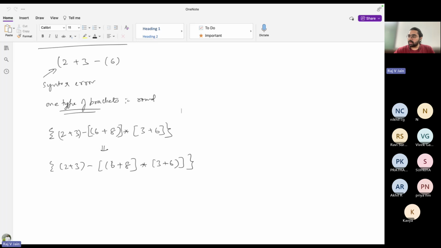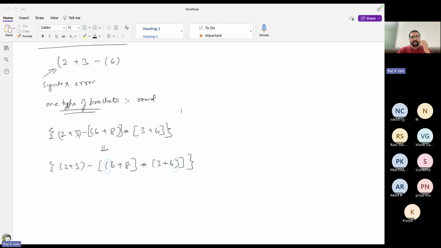Here I have the matching close bracket for this open round bracket, which is not right, correct? So you will have to solve this problem for each bracket pair internally, which can be quite complex.